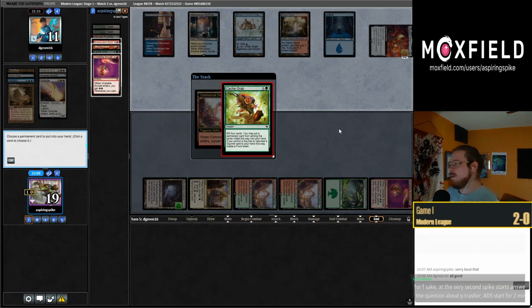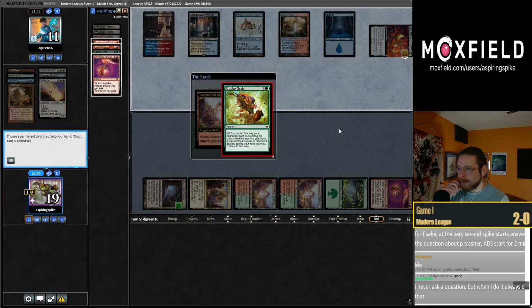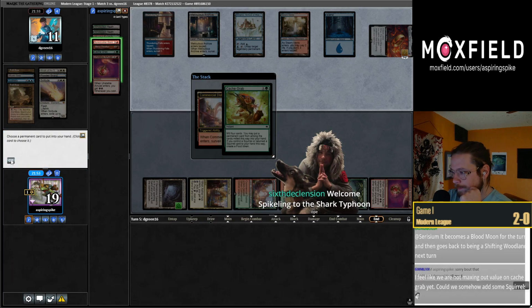Okay, so I'm going to cast 2 Footfalls. That's going to put my opponent down to 9. And then if I take Stomp, that puts them down to 7. Then I cast it again, and that puts them down to 5. Yeah, seems okay.